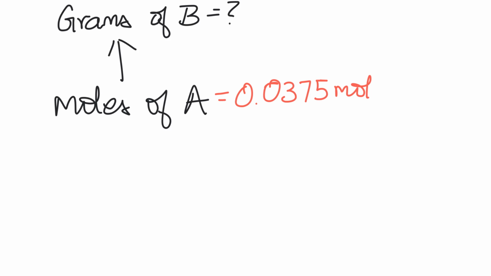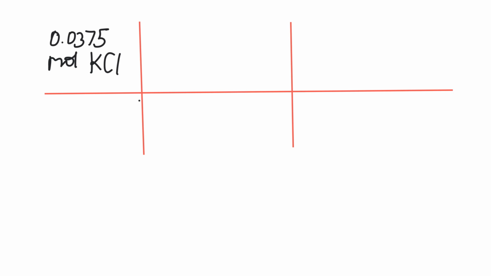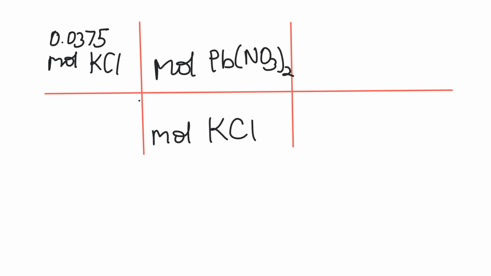Okay, now you will need to set up a stoichiometry chart and figure out how many grams of B that gives you. I'm going to start my chart with the given, which I just found by multiplying the molarity by the liters. The answer I got was 0.0375 moles. I am going to copy that down on the bottom as is, and then convert it to moles of my needed chemical, which is lead nitrate. Copy that down on the bottom as is, moles of PbNO3, and then turn it into grams.